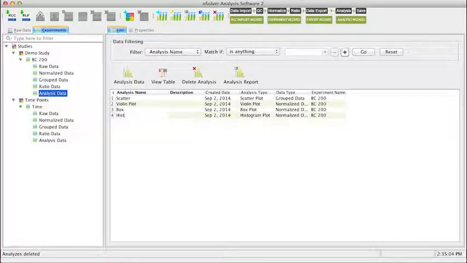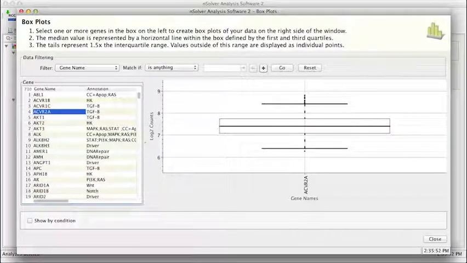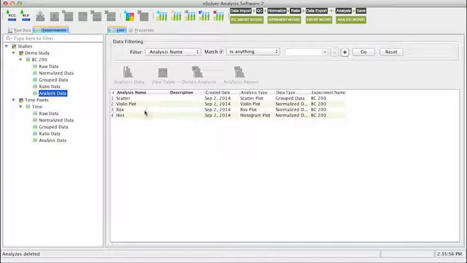All analyses are saved automatically upon completion of the wizard. Analyses are saved per experiment and can be accessed via the experiment tree from the analysis data level. To view a previously created analysis, select the desired analysis and click the analysis data icon. The name and description of an analysis can be edited in the main view of the data. Simply click in the analysis field or description and type in the new text field. These fields will automatically be saved. As a hint, within nSolver, when the column title is bold, it means it's editable.